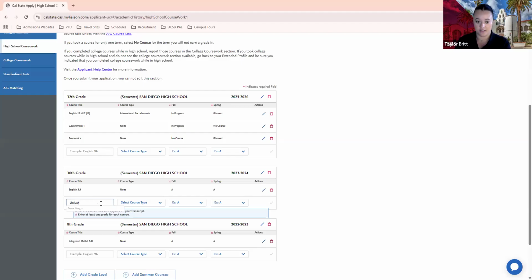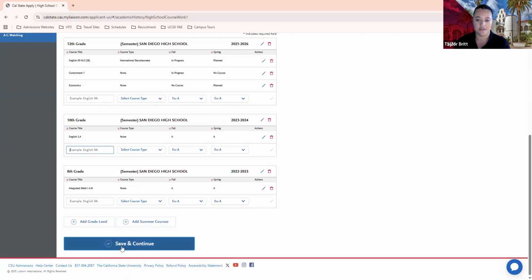You might also find some under United States, some of the AP classes there. It is important that you utilize different abbreviations and words to find the correct course that's listed on your transcript. Once you are done entering in your transcript, you're going to save and continue, and you may move on to the next section.